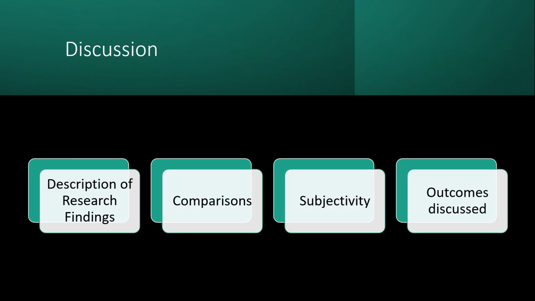So the next portion would be the discussion. The discussion is an important part of your write-up in that it helps to describe your research findings. It helps to make comparisons between the results you found with existing scientific knowledge. It's a subjective portion of your write-up, and it helps to discuss the outcomes that were found and how and why your study has been able to bring some new knowledge to existing scientific understandings of a particular topic.